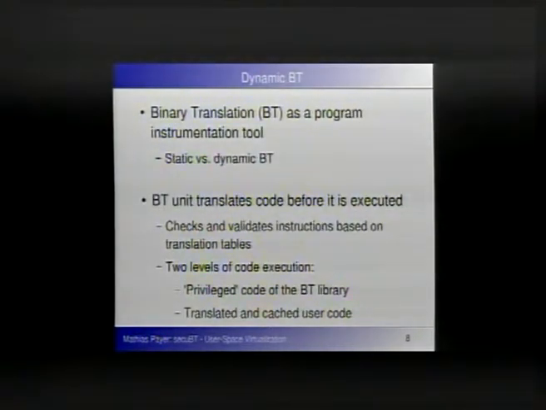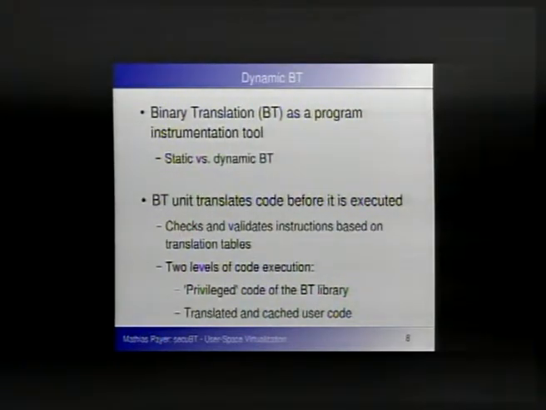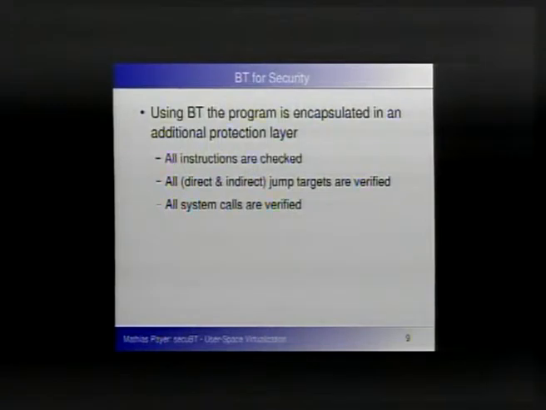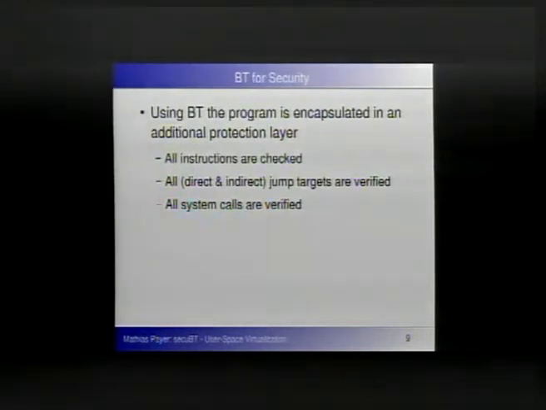But the user space program always believes that it is running in its original code layout. It doesn't see that it is being translated or have any pointers into the code cache, so you cannot change any instructions there or jump into an instruction to execute some malicious code beneath the binary translator. So using the binary translator, the program is encapsulated in an additional protection layer around the system.